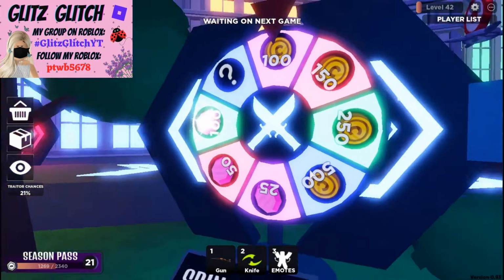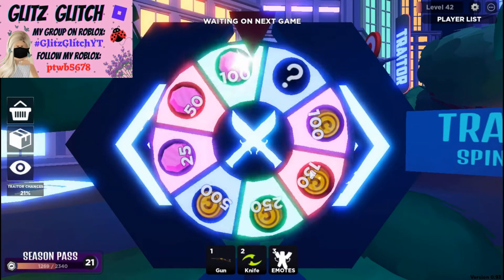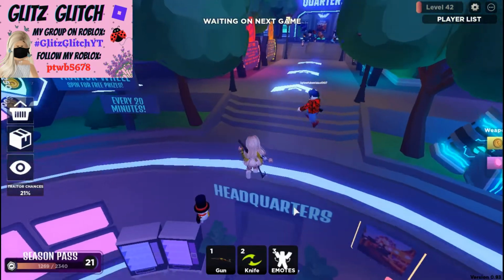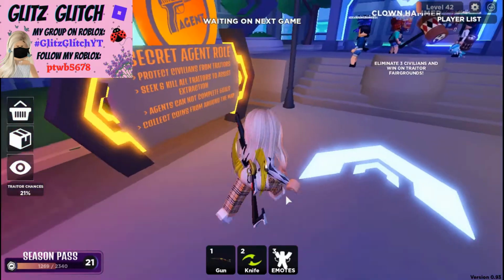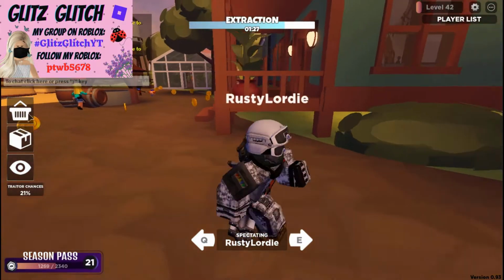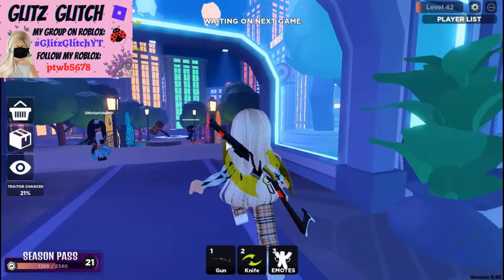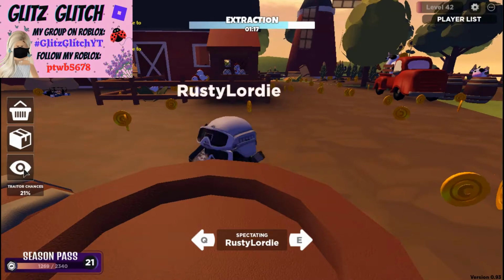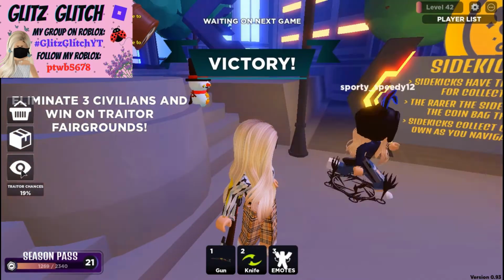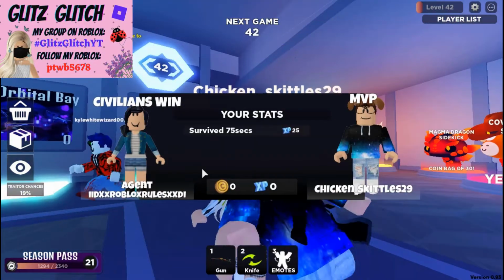So I'm gonna go here and spin the wheel. Hopefully, if I am traitor, the agent doesn't kill me right away. Because I'm not the best at traitor. I'm decent, but not the best. So. I hope this round is over soon. It's like 1 minute until the traitor extracts, the extraction, and then they can escape, or the agent can kill the traitor, or vice versa. Oh, yay! It's time for Traitor Fairgrounds. Now I have to wait another whole minute.